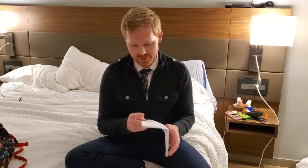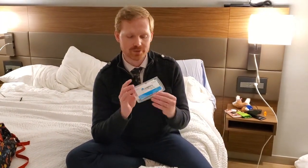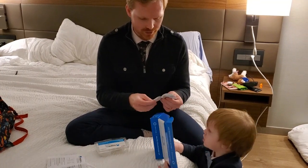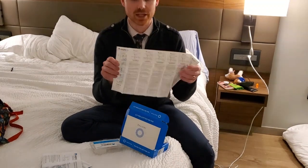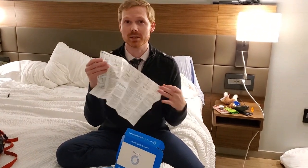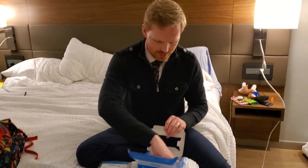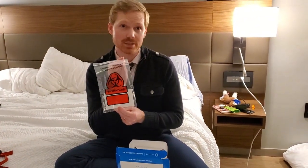You have to take off the little collection cap — it's like a funnel — shake it for five seconds, then discard or recycle the funnel. We're in a hotel so it'll probably be discarded. They do have recycling though. The instructions are in Spanish as well. Origin diagnosis for the collection of human DNA. And then just in case you didn't get the first paper, it's all there again in multiple languages. Then there's a nice bag so we can FedEx it in.